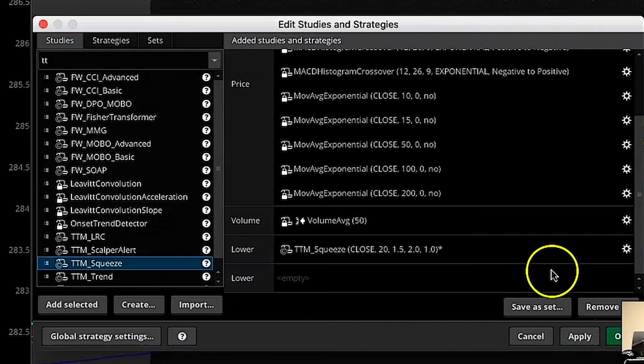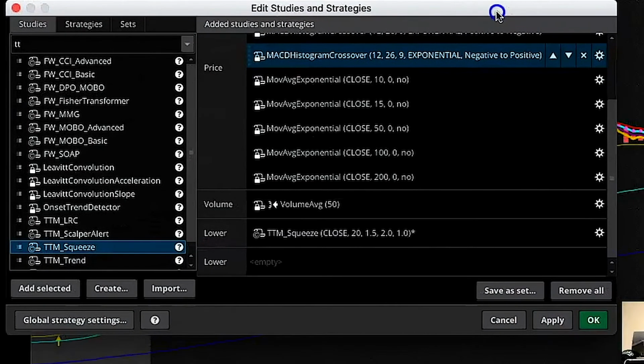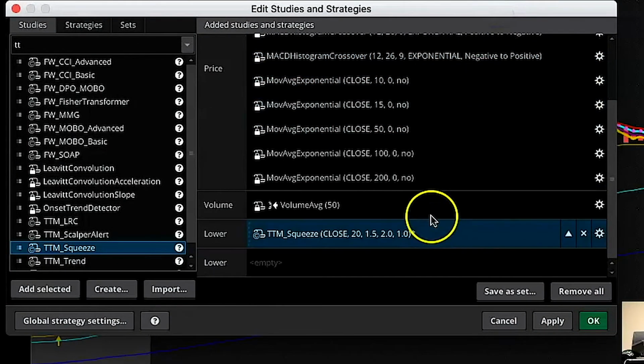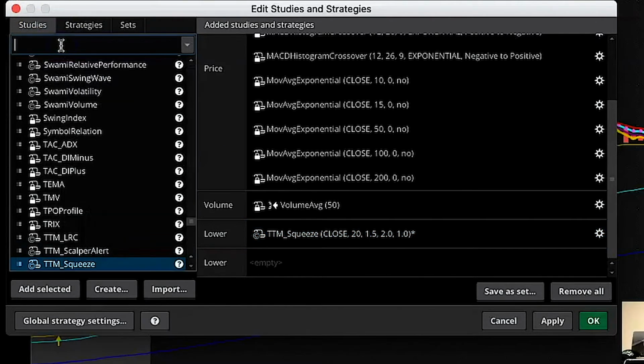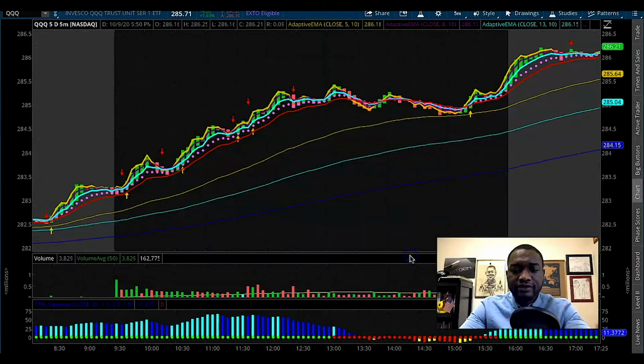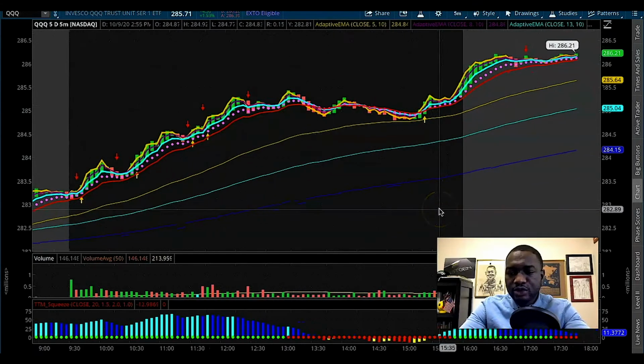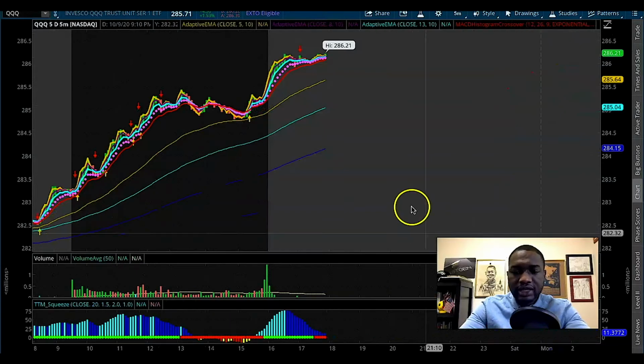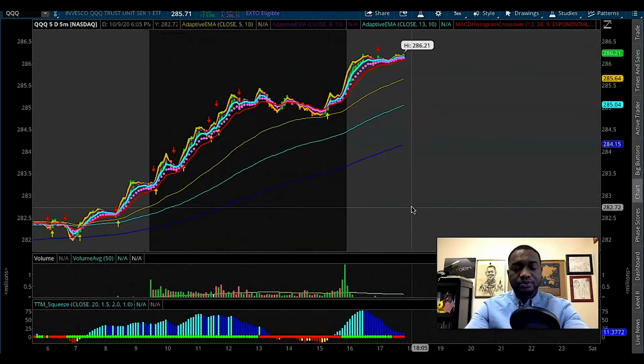And there are a couple more indicators that we're going to add to this, but let's just start with this because I usually use a momentum indicator as well. You know what? Let me just keep it this way because I don't want to confuse you guys. I just want to make this as smooth and easy looking as possible.